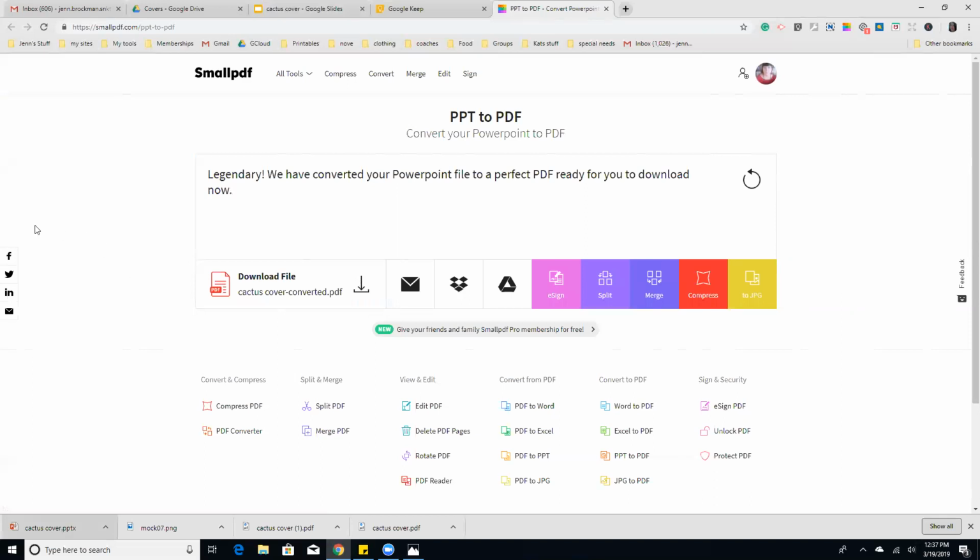Hey, Jen, sometime in the future, would you be willing to show us how you do your Amazon journals and things? For instance, if somebody buys a journal from you, how they can tweak it and modify it and maybe make it ready for Amazon so that it looks completely different from what they originally started with?